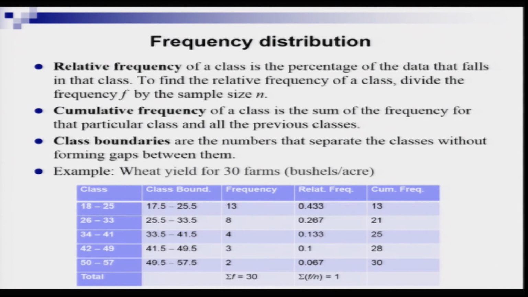So, here in this case you see that the first class ends with the upper class limit value 25 and the next class starts with a lower class limit of 26, but as I have used this class boundary concept, now both the upper class limit of the first class and the lower class limit of the second class have become the same, 25.5, okay. So, now you have to use tally and you get the frequency measures for each of these classes, and let us assume that these are 13, 18, 4, 3, 2, some arbitrary numbers, and the sum of them, which is sum of f, is equal to 30.